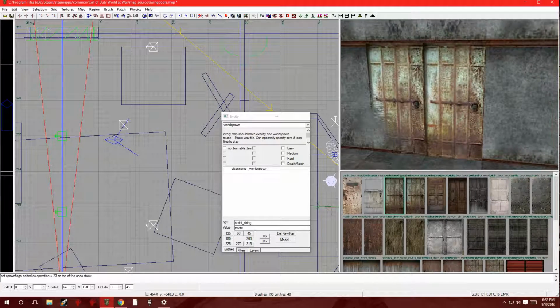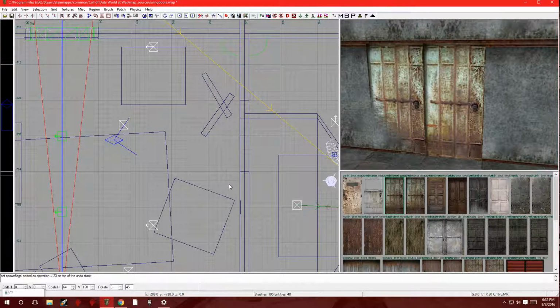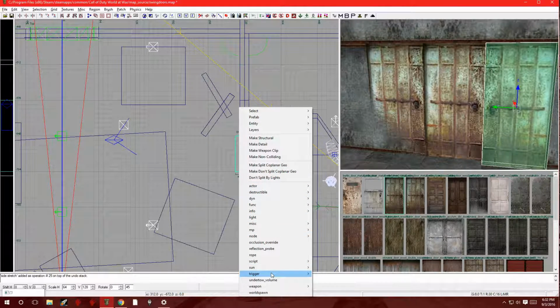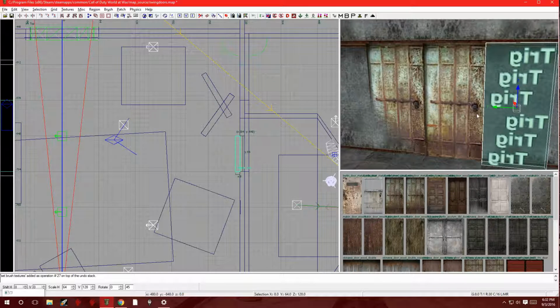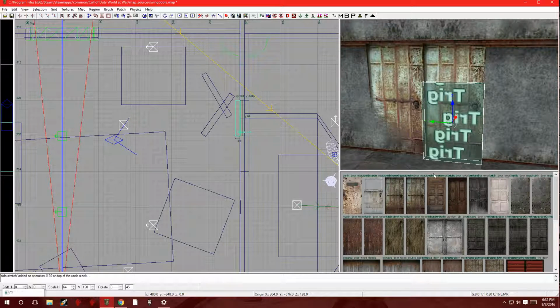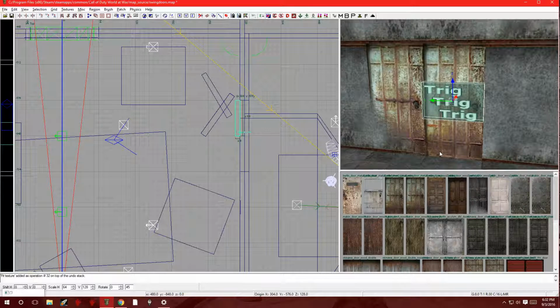All right, so now all we have to do is just make a trigger. So drag out a brush, right click it, go to trigger, views. Let's move it over. I don't want my trigger covering the whole door. So let's just put it in a spot where somebody's gonna pick it. There you go, that's cool. Hold Control F so it'll scale it out right.